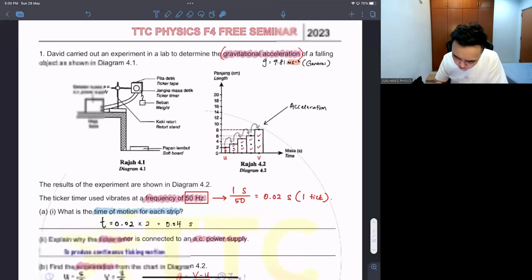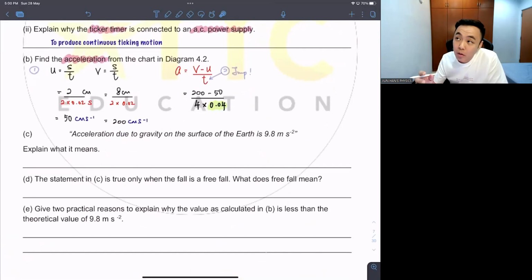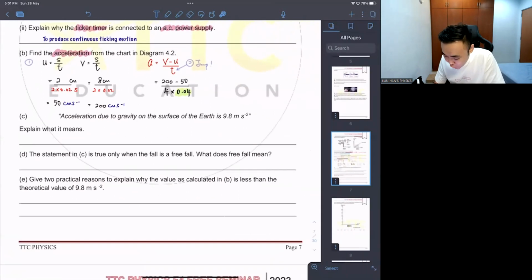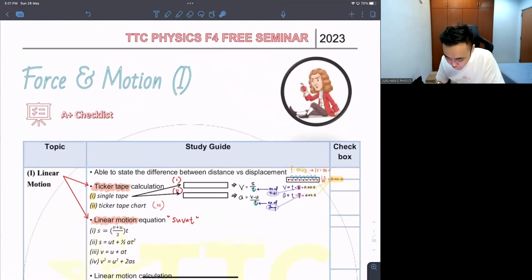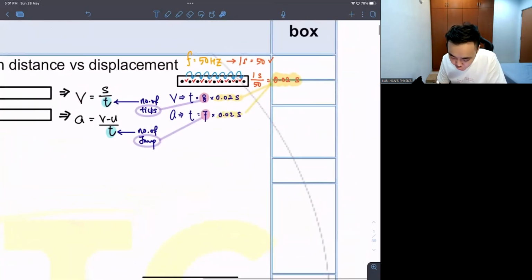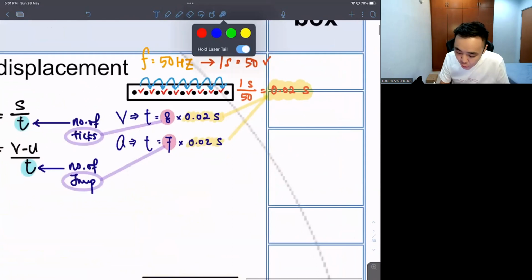Now you say, hey, why? Just now when you jumped, you multiplied by 0.02. Now, just now and now, what is the difference? I show you, then you can have a better comparison as well. You see, just now, the jump, we ended up doing 0.02. That is because just now it is one single tick. One tick, right? Look at this, you're doing one by one.